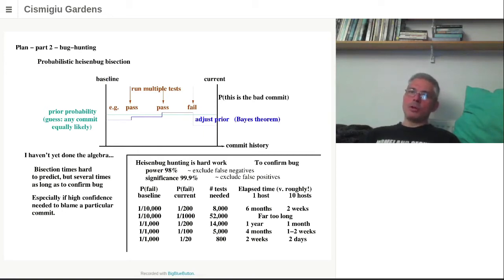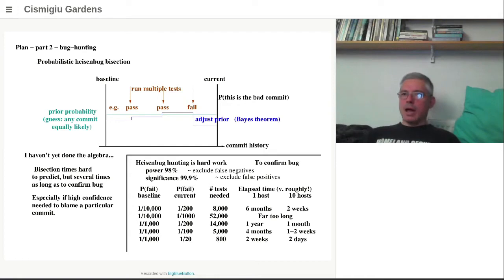Naively, you could use the same single test as before that we were using to determine whether something is a regression. And so you could probably multiply those numbers on the right by a factor of 10 that way. But I think it's probably possible to do better than that. But in any case, it's not going to be very fast. So even the best kind of Heisenbug is probably going to take months to track down this way. And the benefit of this is really that it will take very little human effort once the system is working.